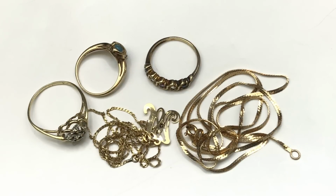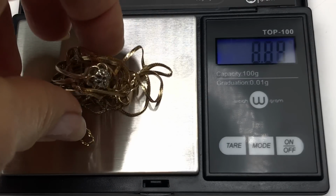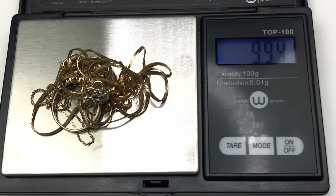Just for fun, I thought it would be great as I wind up the video to weigh all my precious metals. Let's start with the gold. Now there are some gemstones mixed in with it, and some of them are 10 karat, 12 karat, 14 karat, that is if they test that way, but I'm pretty sure they will. And let's see what the total weight is on the gold. The total gold, including the stones that are there, 9.94 grams.